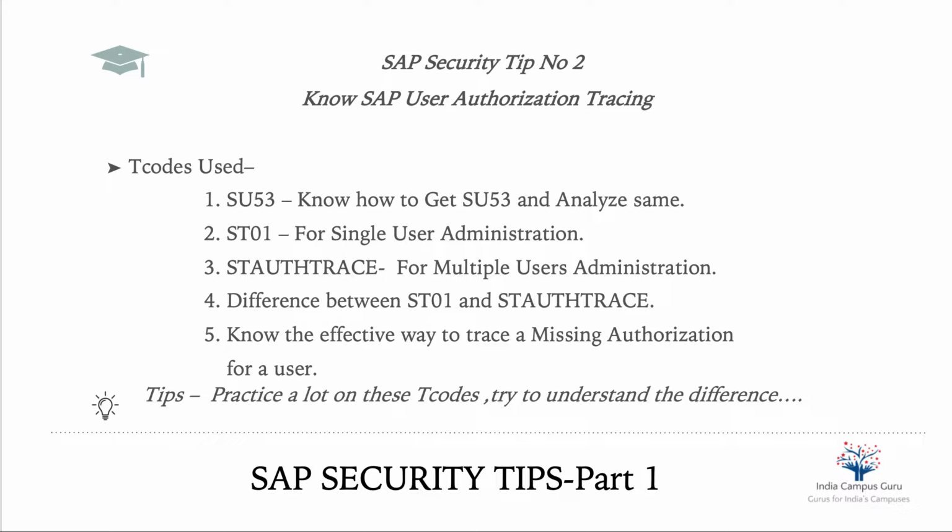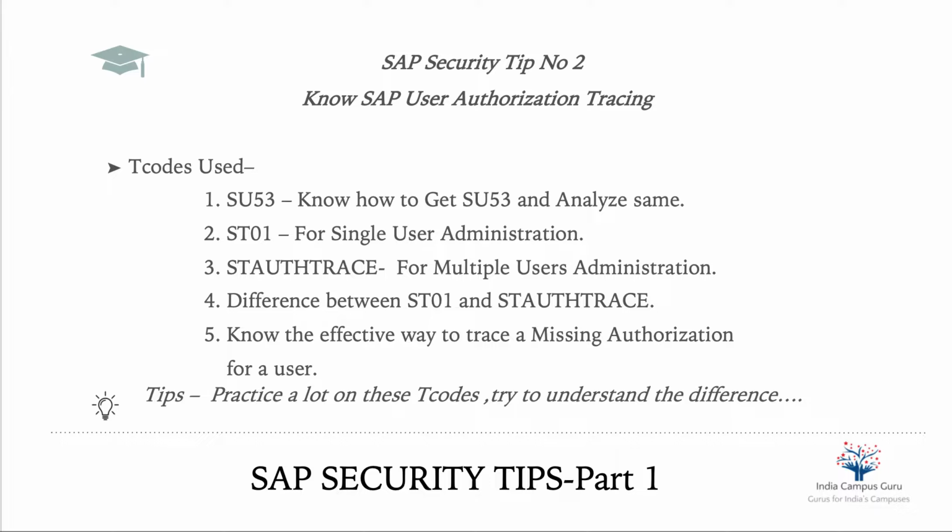Which case would you use ST01, or which case would you use ST auth trace, or which T code is better than the other, right? My recommendation is to use ST auth trace, and if you want to know why, I think I can put another video or lecture on that as well.